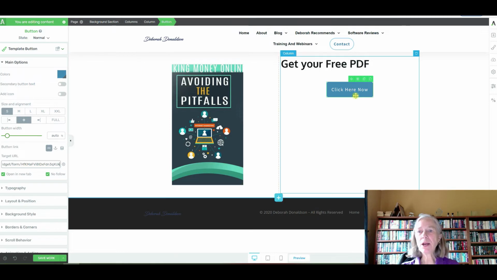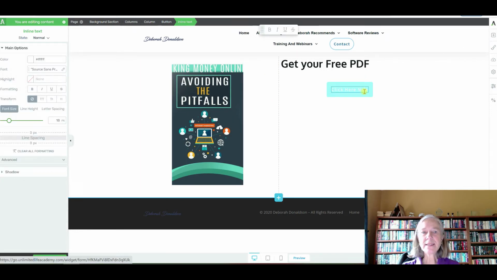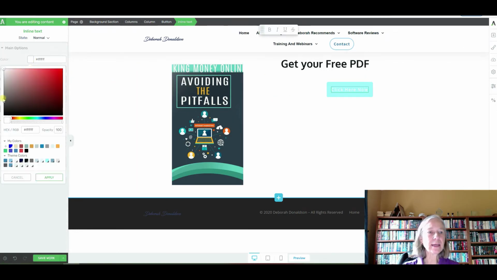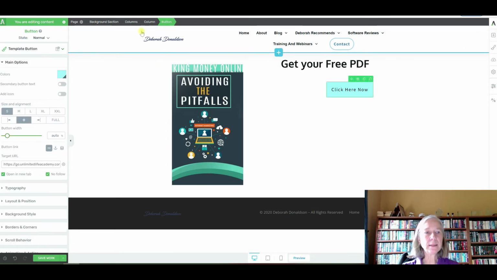So here I can edit the size of the button. I can edit the colors of the button. If I want to make it that color and say I want the text to be black, I can paste that in here. And we want the button to be bigger, so let's go back here to button.